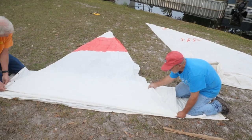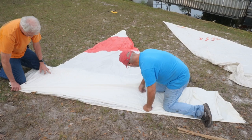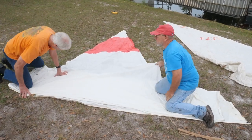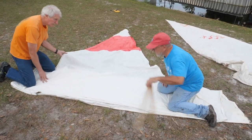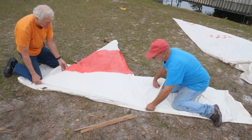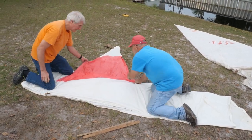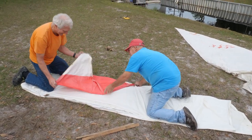Yep. This one you've chosen to pull the battens out first, and then you just fold the battens right into the sail. And then you can do anything with it. Oh, no, not the end, at the end. Oh, okay. Just like when you would put the Genoa sheets in. Yeah, that's why I said it in a chosen way. I am the chosen.